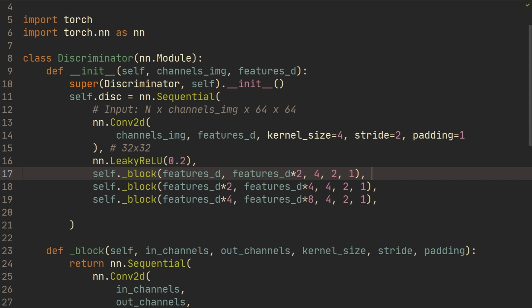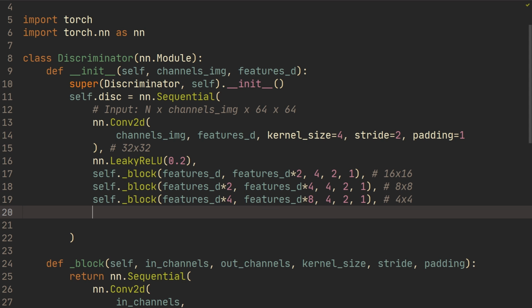After this block, it's going to be 16 by 16, then 8 by 8, and then 4 by 4. And then at the end, when it's 4 by 4, they do another conv layer: Conv2d of features D times 8, and then output it to just a single channel. Because remember, all they want here is a single value representing if it's a fake image or a real image.